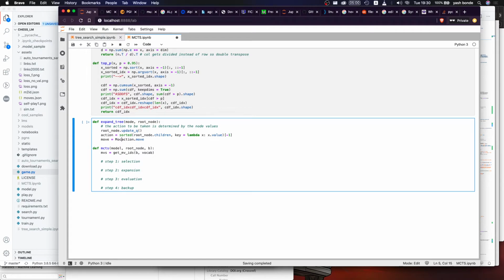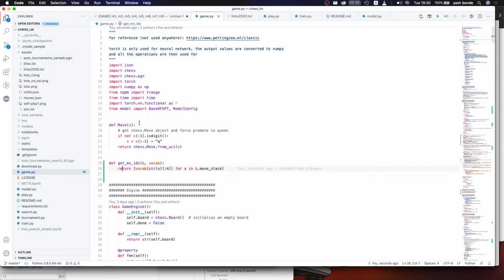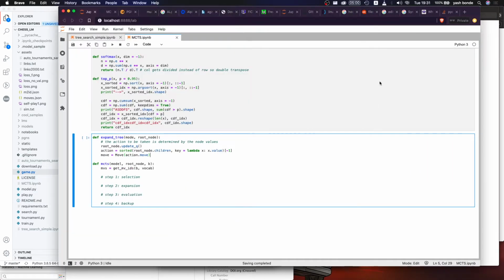So what you're going to do is just do another thing, just this way. This is another move, just a helper function from here. This returns a chess.Move, and what it does is that we always force promote to queen. As you know, in our case we do not have the ability to distinguish between different promotions, so this is why we are going to force promote all these things to Q.